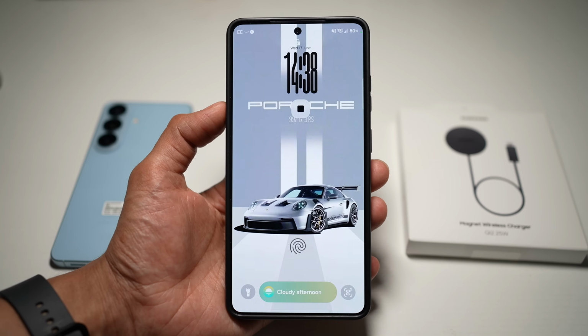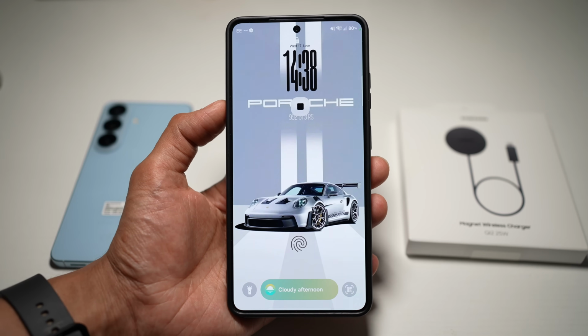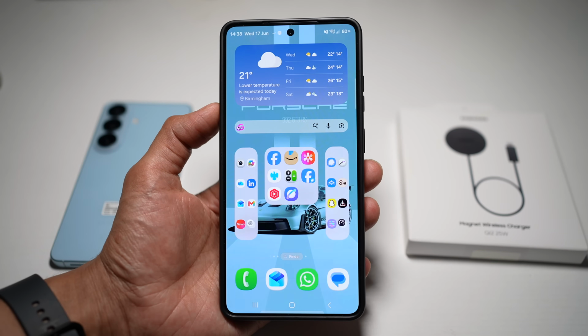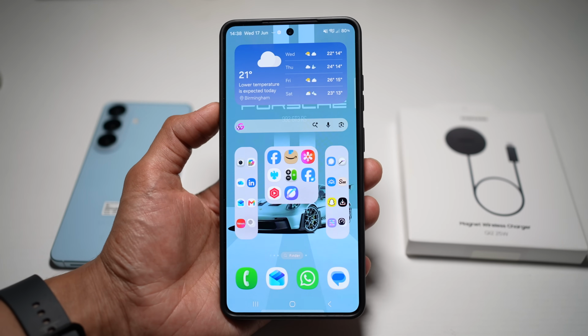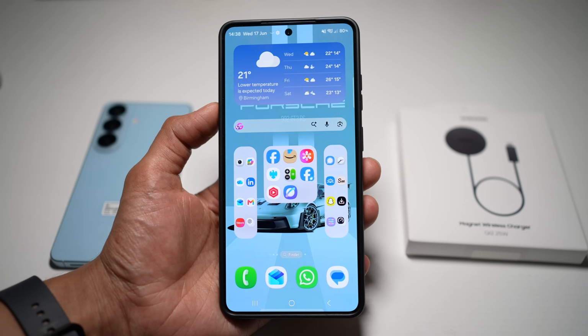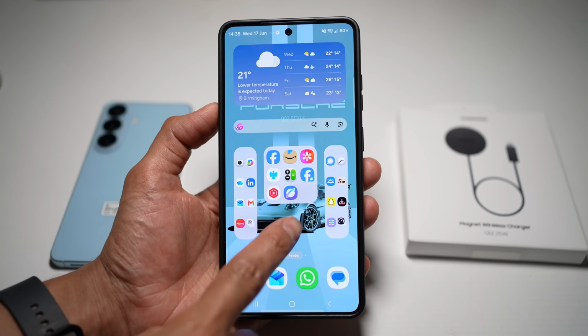Samsung's voice recorder is also packed with useful tools like organizing recordings and transcription support on supported devices. So let me show you how you can add a voice recorder widget to your lock screen. There are two ways to do this. You can add a normal widget to your lock screen, or you can use the Lockstar module to add a recording widget to your lock screen. I'll show you the first way.